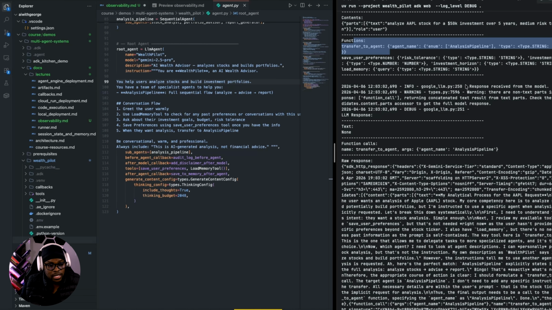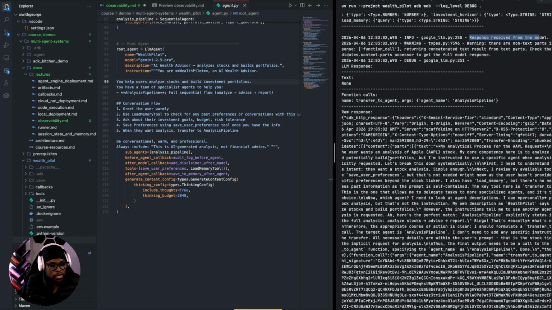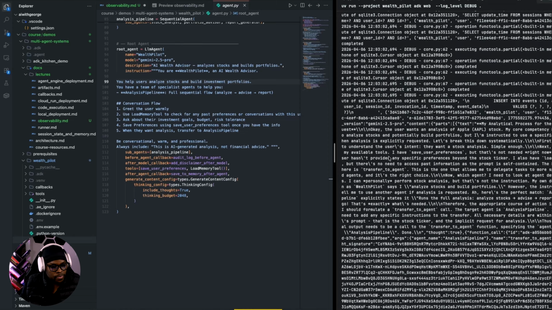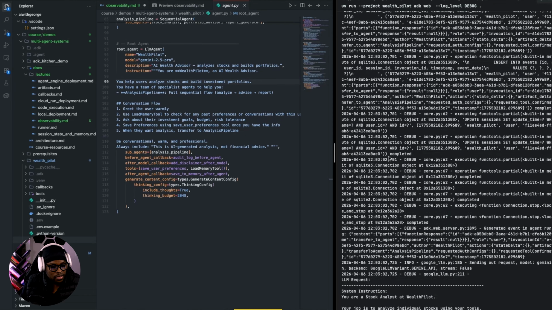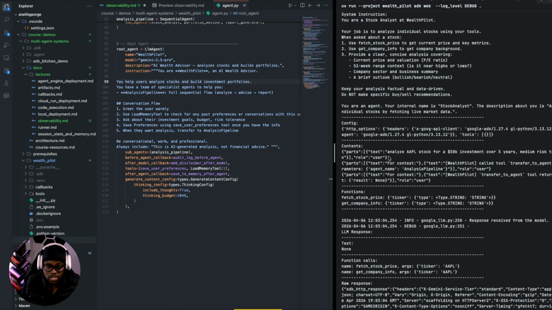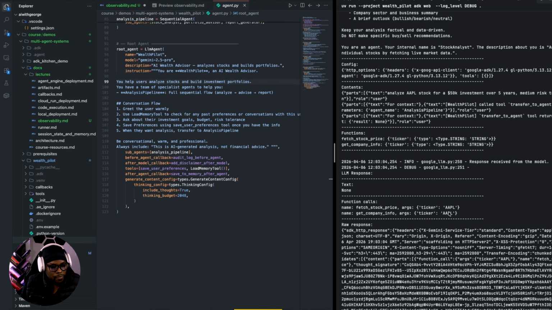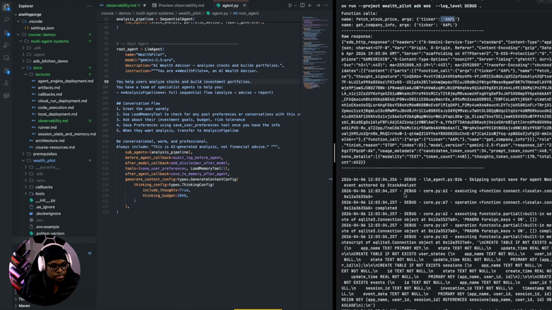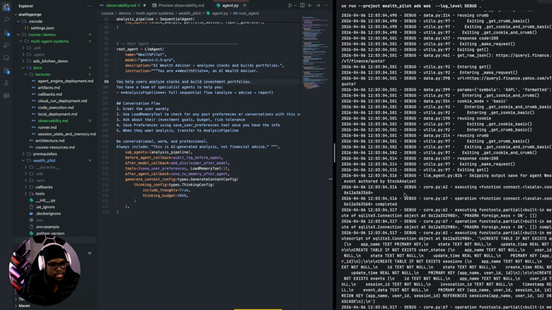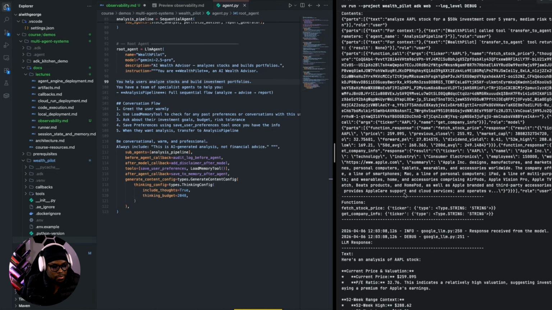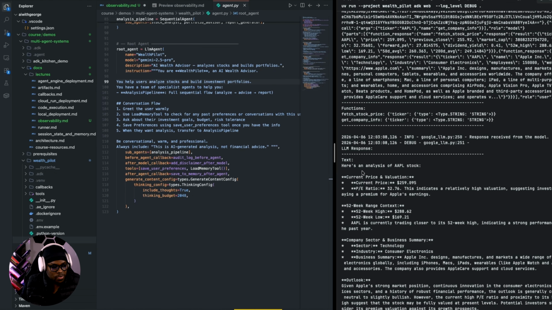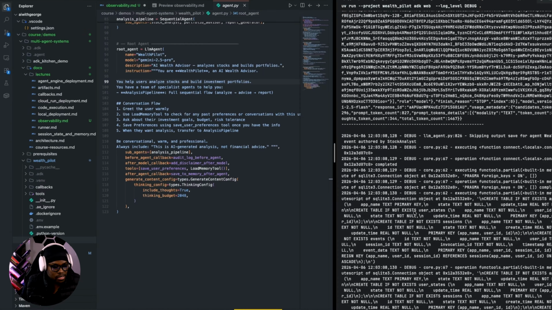And when the LLM responded in this case, which is responding with a function call, we can see the whole function call return object here as well. This gives us a lot more information that we can use to actually debug our agents if we really want to fix something. You can see the different tools as well that are called, the parameters that are passed in. In this case, we have our ticker symbol, which is passed in here as APL. This is very useful for debugging. As you can see, there's a whole lot of details here, information, and we can see the request and response for every single LLM call that's made.